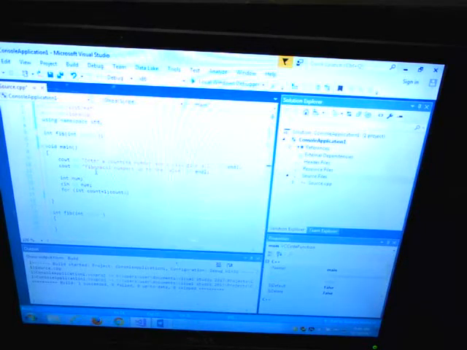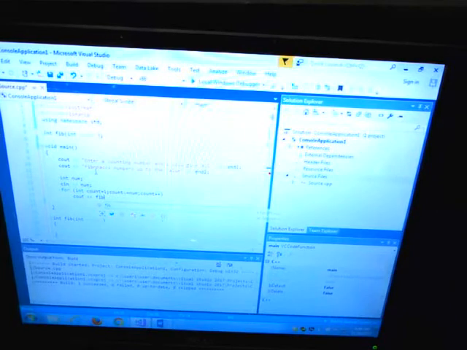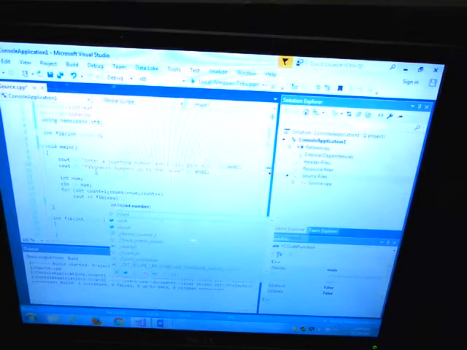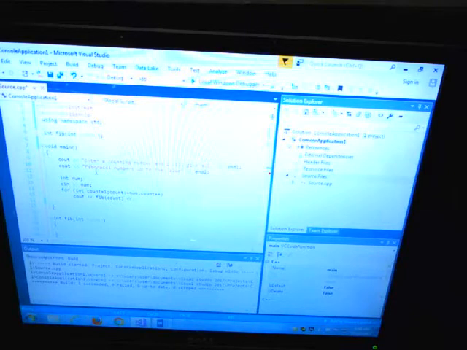For int count equals 1, count less than or equal to num, count plus plus. Cout fib count, and I'll just put a couple spaces in between so the numbers are spread out a little bit. So that's what I was thinking. I was just thinking I would do a little for loop, which would print the first Fibonacci number, the second Fibonacci number, the third one, so on and so forth.